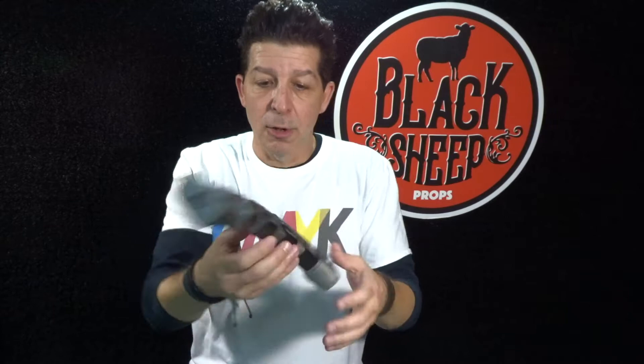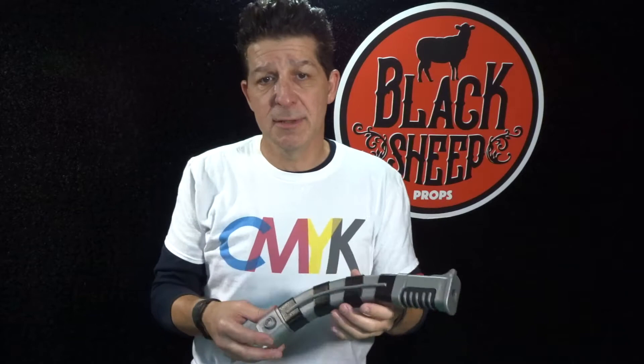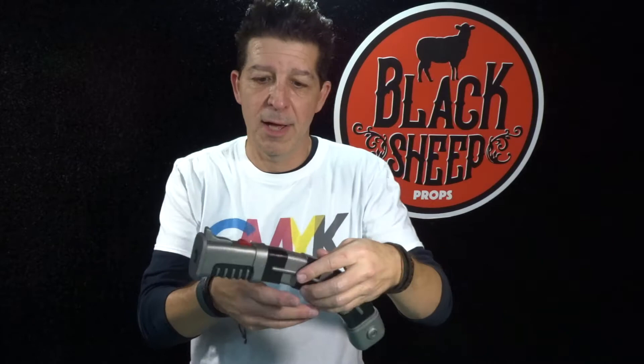we're going to finish the wrap around the bottom and do what looks like a half-submerged rod along both sides — that's a really cool detail. After that, we're going to seal it and paint it all in this episode. The paint job is super easy, easier than the build. We always say that, and tonight it's true. Enough of me talking — if you're ready to hit it, let's make something.